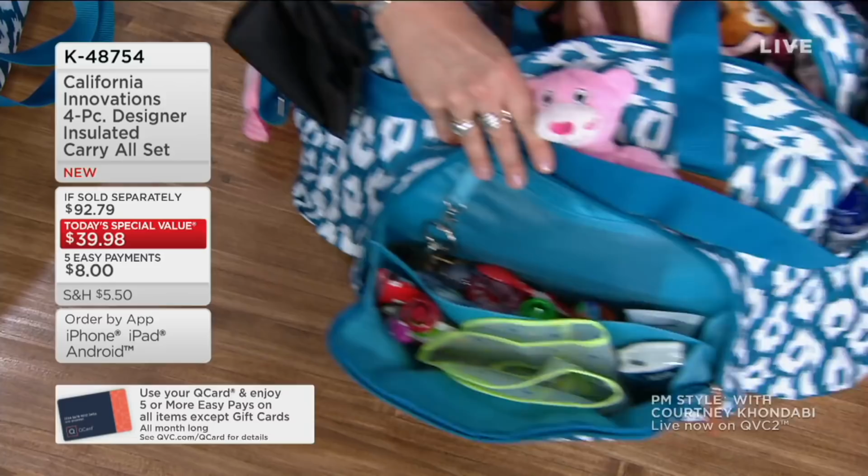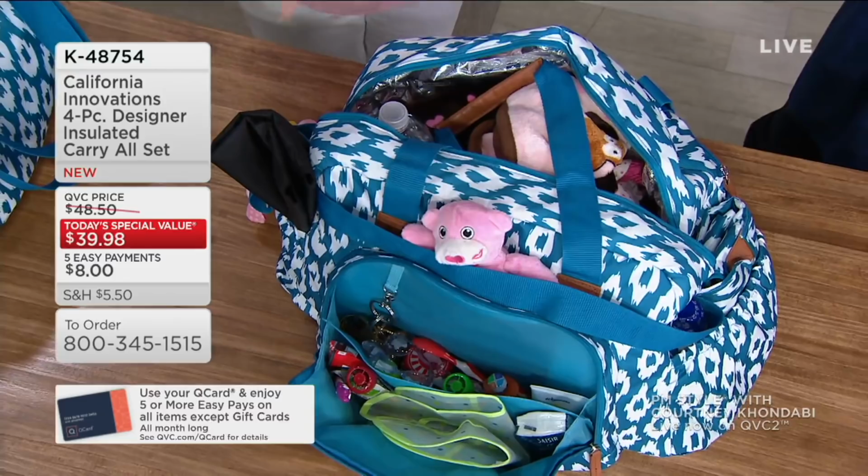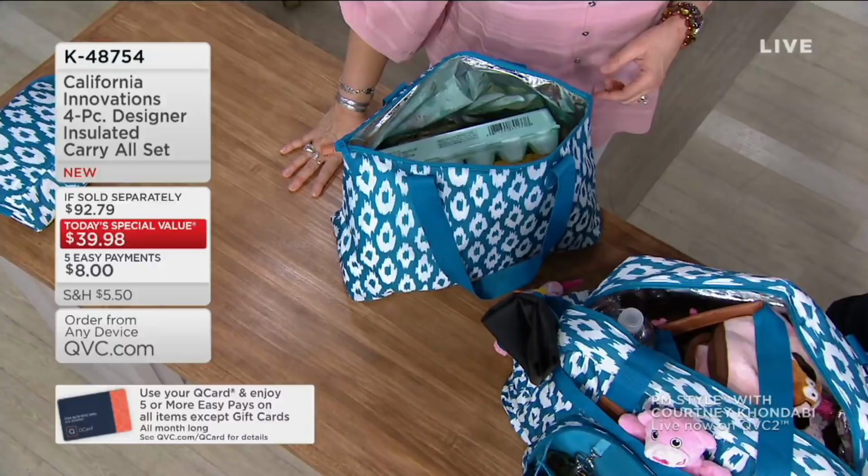And what's great is I have that second market tote at the ready. I just tuck it right here in the side because the baby, you know, is going to make a mess and you're going to want to take those dirty clothes off, put them in a bag. What if you're at the pool? Everyone changes, or you're at the beach for the day, and everyone changes after they shower off to go to dinner. Put wet bathing suits inside the market tote. You zipper it up, and they're out of the way. You don't think about how organized you really could be with this.